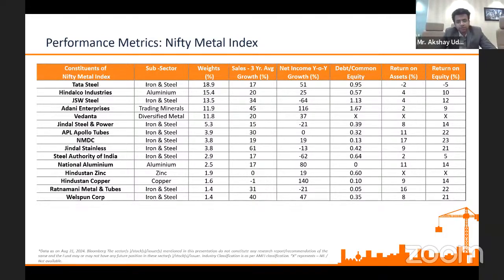There's one question: which would be better, ETF or MF? See, metal ETF is more of a passive nature. We don't have any MF product right now on this, so you only have the ETF route to invest. We have not opened the fund of fund for this particular fund. So you can directly invest in ETF, and ETF would be more cost efficient, and you can actively trade it on exchange throughout the day. You can also alternatively look at ETF versus an index fund.